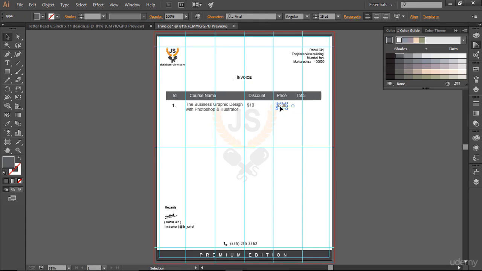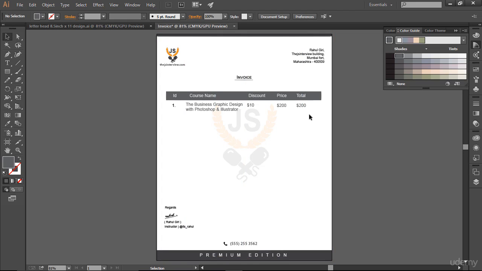Now let me go to total here, and total is going to be, let me hold my Shift key, so it will bring it straight here, and I'm going to place it here. You can see it's messing with our guide, but it's actually fine. Let me hide my guide here. So without the guide it really looks fine, and that's great. So let me give it a 190 here, because there's a $10 discount, 200 price, and total is 190 here. That's perfect. You can see here I need to align with this particular text here, right?